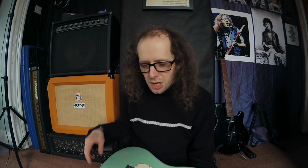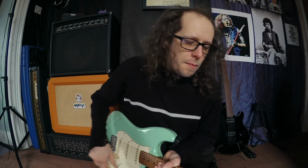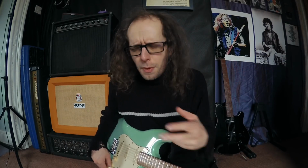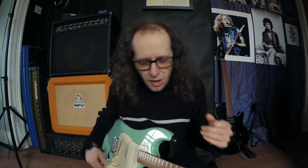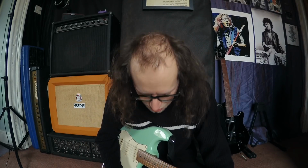I mean, there are obviously issues you will run into if you get the pickups too high, because their magnetic pull will start pulling on the strings, and you'll get weird overtones and beats and weird stuff happening that you don't want. So obviously you don't want them literally just below the strings, which I've seen some people do before. You can do that with stuff like Lace Sensors. If they're a Lace Sensor kind of pickup, you can get them really, really high. But if they're pole piece pickups, I wouldn't really recommend it, because you're going to get all sorts of weird overtones and strange noises.